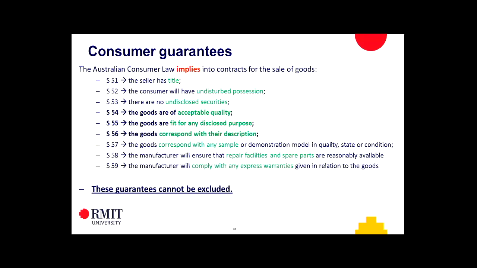It's a good point. So does it contradict the rule of misrepresentation? One thing we need to remember is that legislation trumps common law. So if we're looking at a legislative provision, you can say that it will always take over from misrepresentation. What's important to note though is consumer guarantees only apply to consumer goods, not houses or fixtures that are on the ground. And we'll explain what a consumer good is.